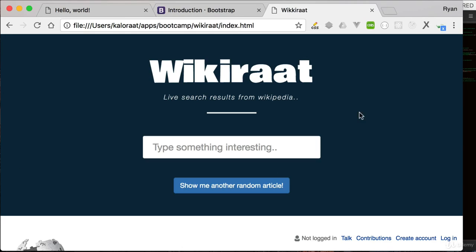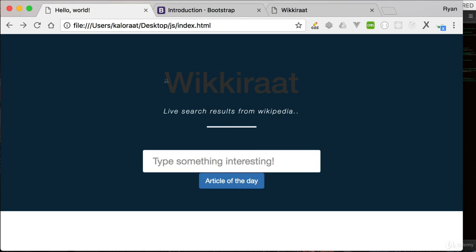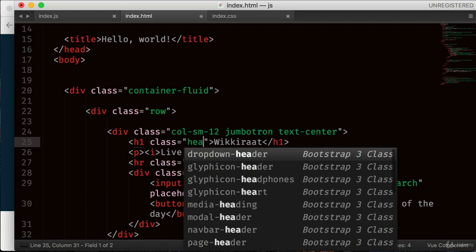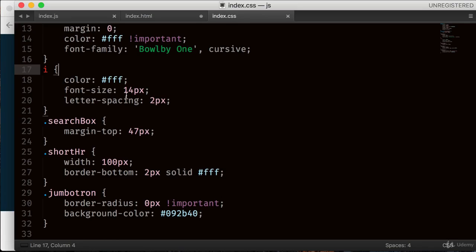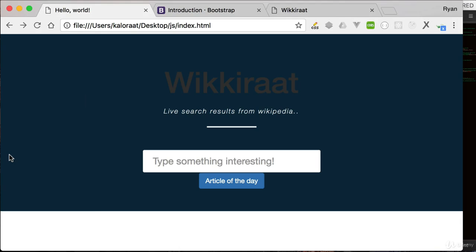So this is the look we're trying to achieve. Let's see if we get it. Beautiful. We're nearly there. I think we didn't get the font and a bit of padding, but otherwise everything is there. I spot one problem, a spelling error here, col, so we'll make it column. And let's give this heading a class name of heading. I have used that, so that's why it wasn't working. Let's save it and give it a try.